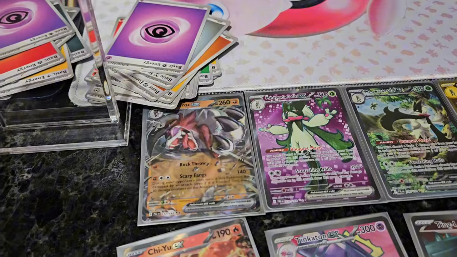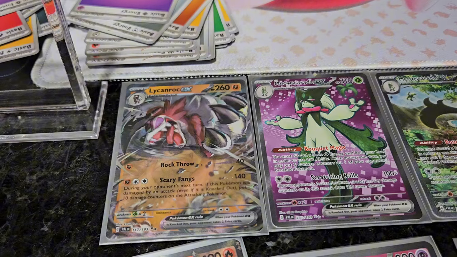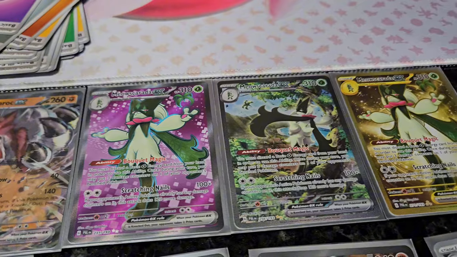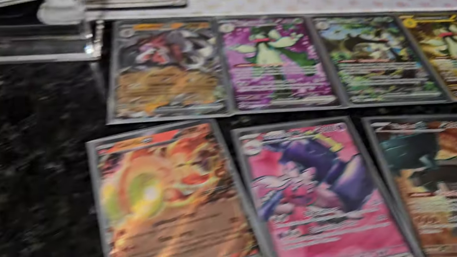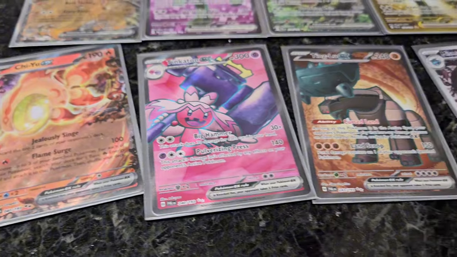You didn't even see. I have a nice Lycanroc EX, Meowscarada EX, Meowscarada EX, Meowscarada EX, Chiyu EX, Tinkaton EX, Tinglu EX, and a Miss Magius Full Art.